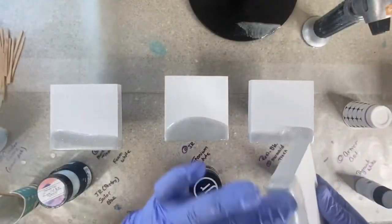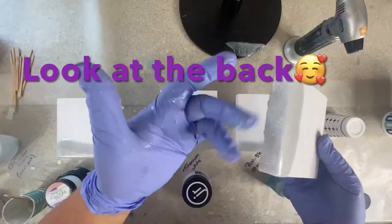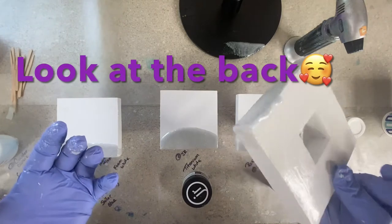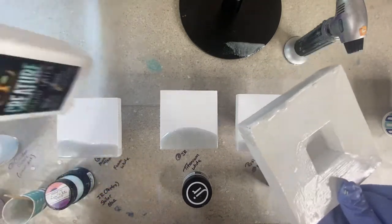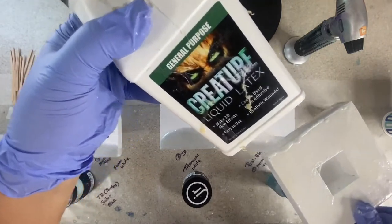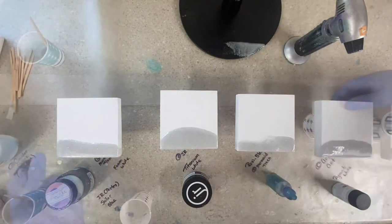I wanted to show different techniques with using different paste on these little squares. These are 4x4s and I want you to look at the back here. I did use liquid latex instead of the frog tape. I kind of like it better. That's what I use. You can get it on Amazon. It's really great. Put it on there, it dries and you can pop that stuff right off.